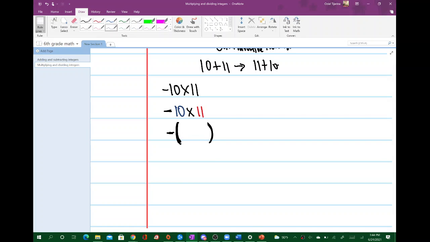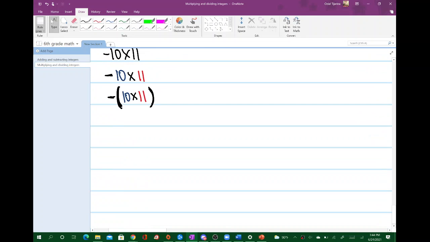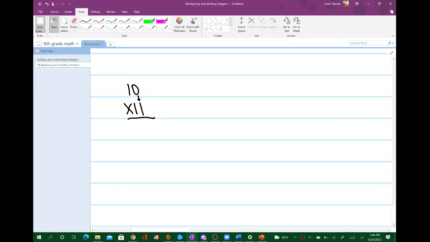So give me 1 second. So 10 times 11, right? I have it like this. Now what is 10 times 11? You're going to do this one first. What is 0 times 1? So if I do it like this, hold on, let me do it this way, just for those of you who really don't know exactly how to multiply yet. So we can do it this way.